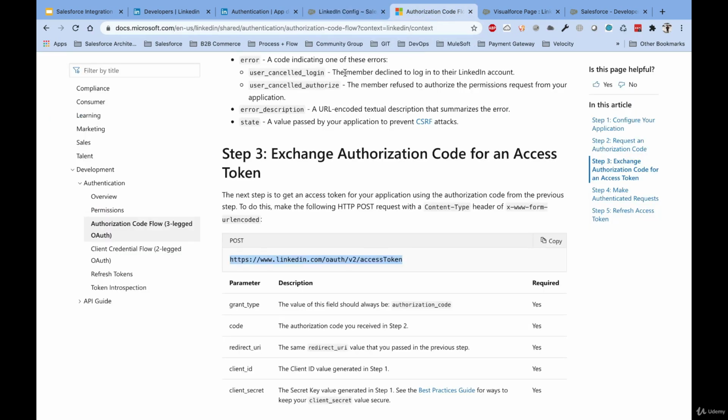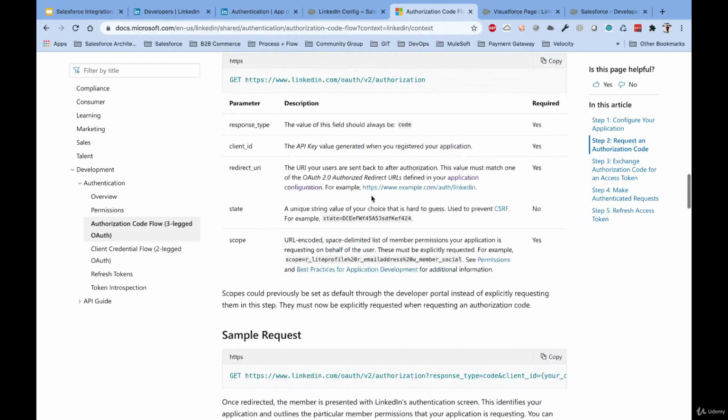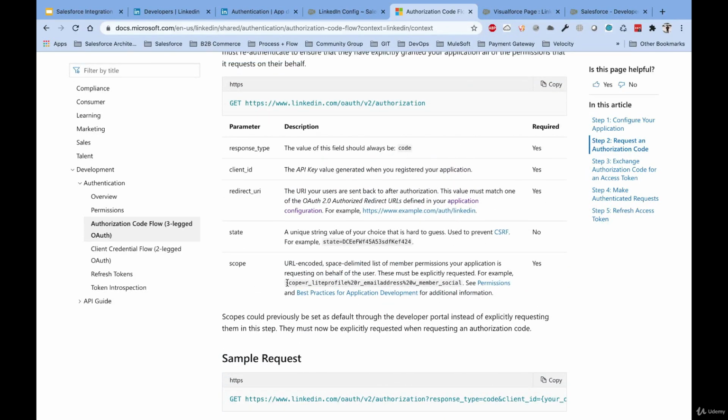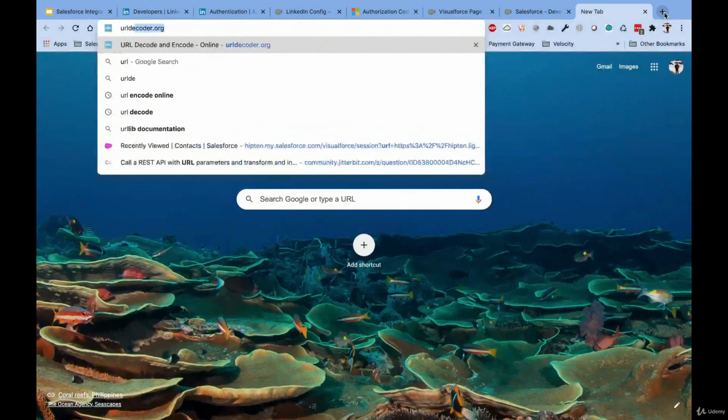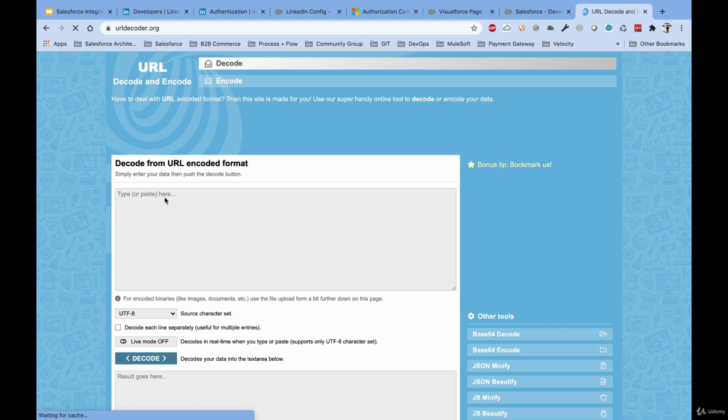So let's quickly get back to the first or second step where we need to get the scopes. Just copy all these scopes that we need, which are comma or space separated. If you want, you can go to a URL decoder and see exactly how we need to pass the scopes when integrating.